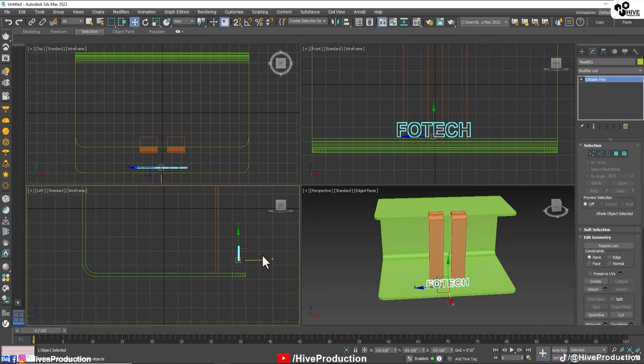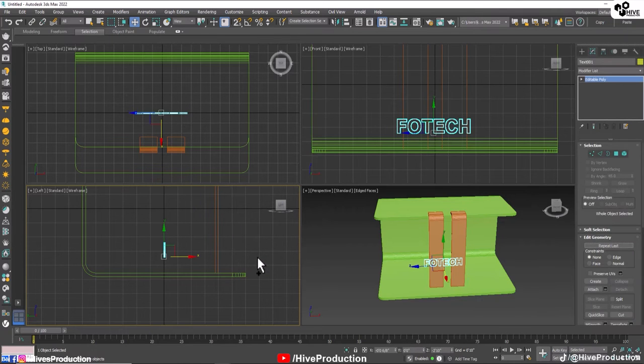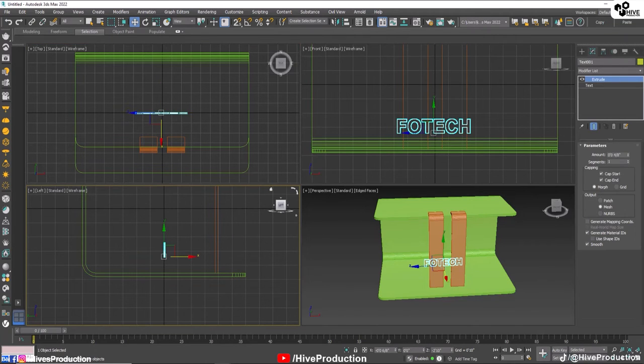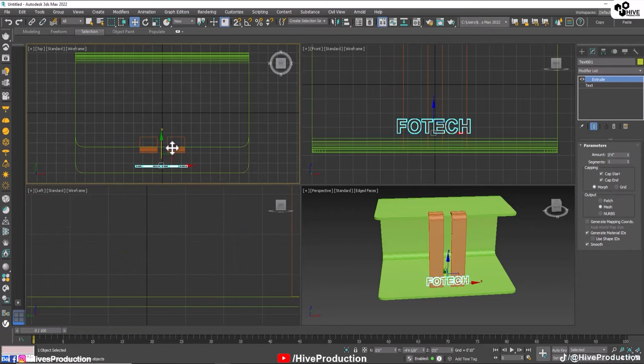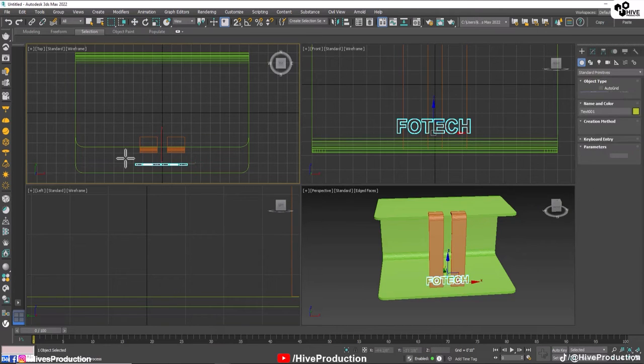Okay, and then set it in front of my stall, so I have to increase it a bit more. Okay, and just set it here.